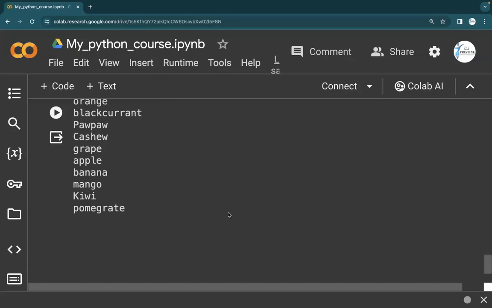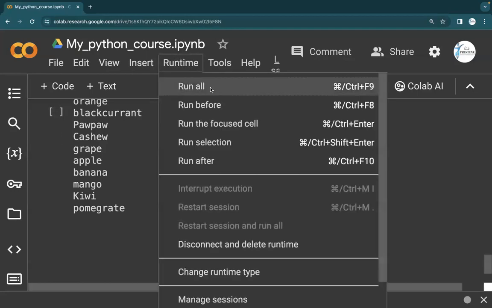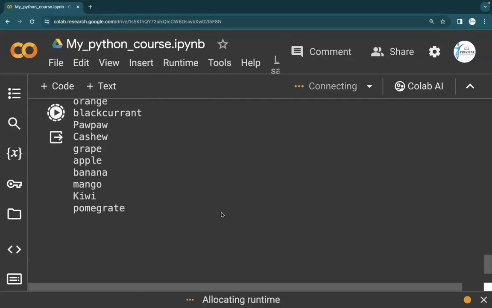So, like what we wrote yesterday, we said the first thing is you run everything. So you go here, go to Runtime, then Run all. That's the first thing you have to do.